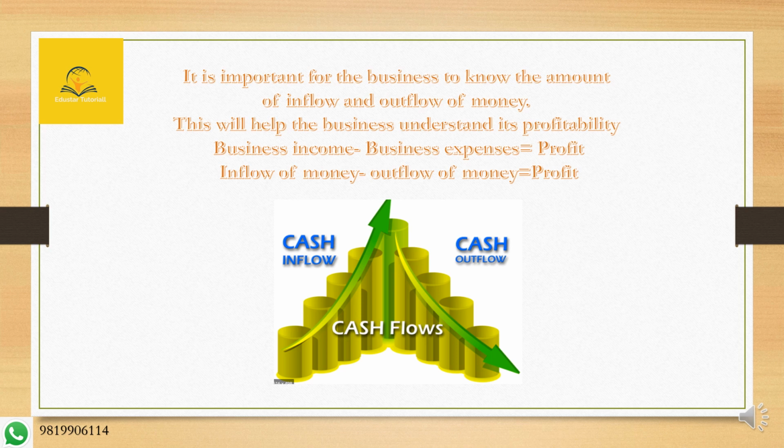Inflow of money less outflow of money is equal to profit. Inflow of money will be the selling price. Outflow of money is the cost price. Okay, so it is the same thing that we had studied in school, just that here we study it as inflow of money less outflow of money is equal to profit. Business income less business expenses is equal to profit.